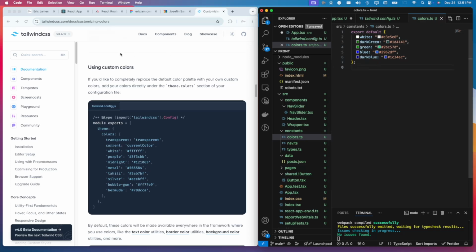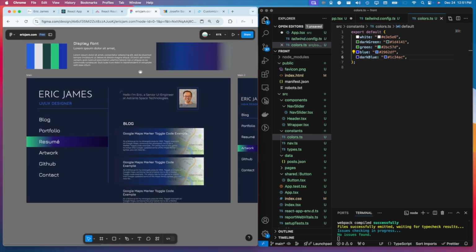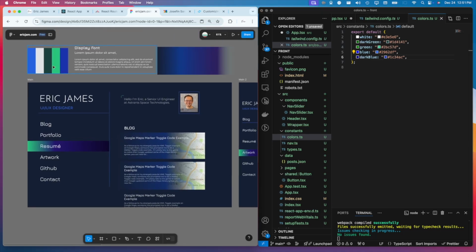I essentially went to a color generator and grabbed some I like. I'll probably expand this in the future. But this is how you start with branding, because with any design, you want to have some colors that identify a custom look for yourself.